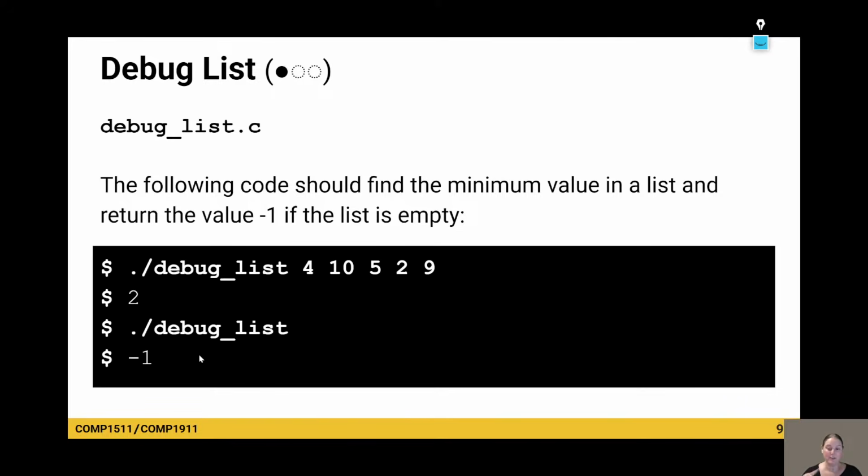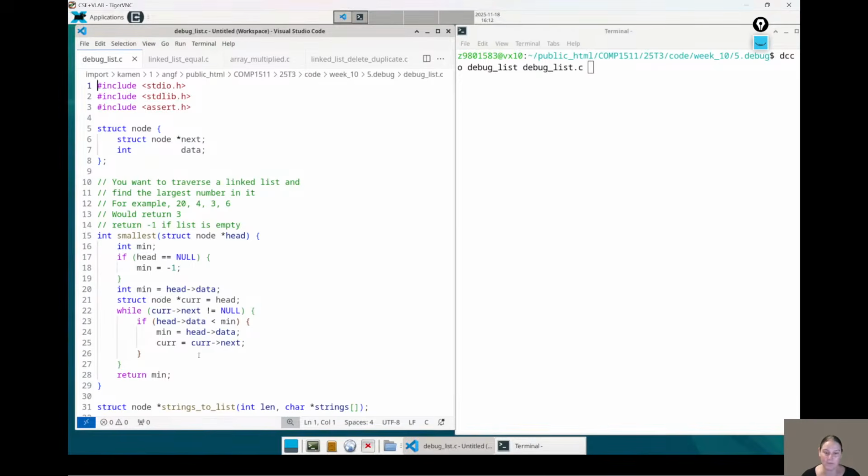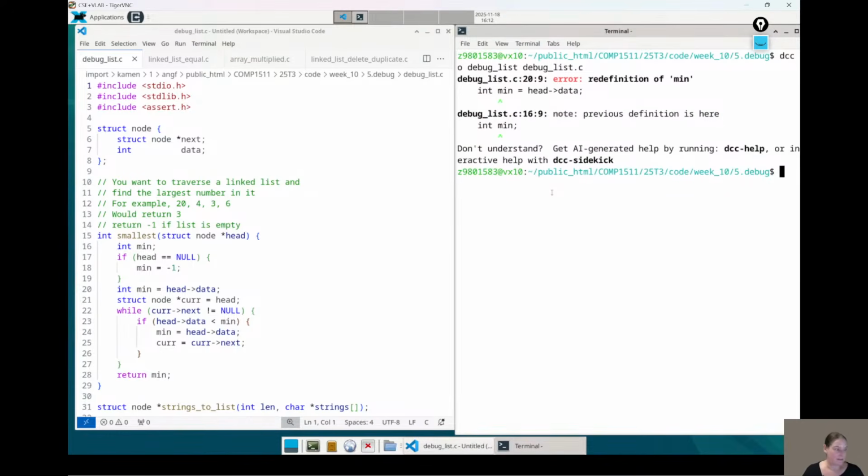You're basically trying to traverse the list and find the minimum. I've already written it with some bugs on purpose. So let's just see if it compiles to start with. And if it doesn't, of course. Is this big enough, the text? Can you see it properly?